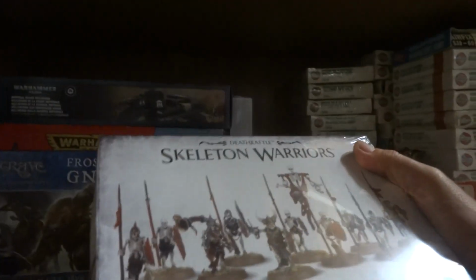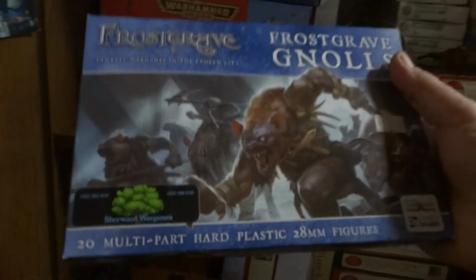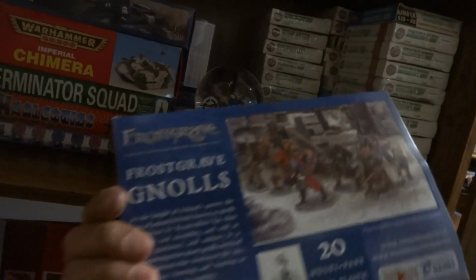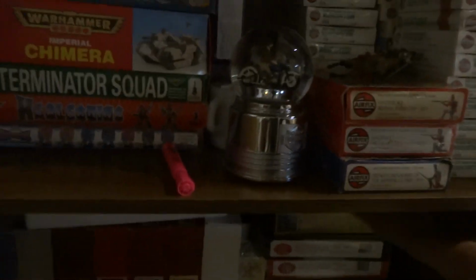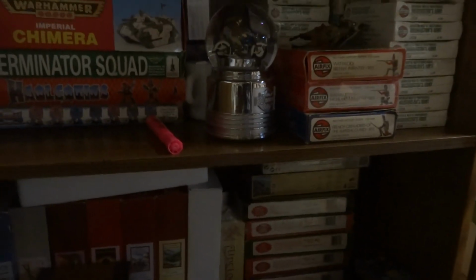What else we got in here? We've got some Orky boys here. Skeleton Warriors. Frostgrave Knolls. I thought this was a pretty good deal. 20 Knolls for 35 bucks. If you want a quick Dungeons and Dragons thingy, a Knoll army, there you go. That's a pretty good party right there. Yeah, there are Tyranids in here that my son painted. What else we got?